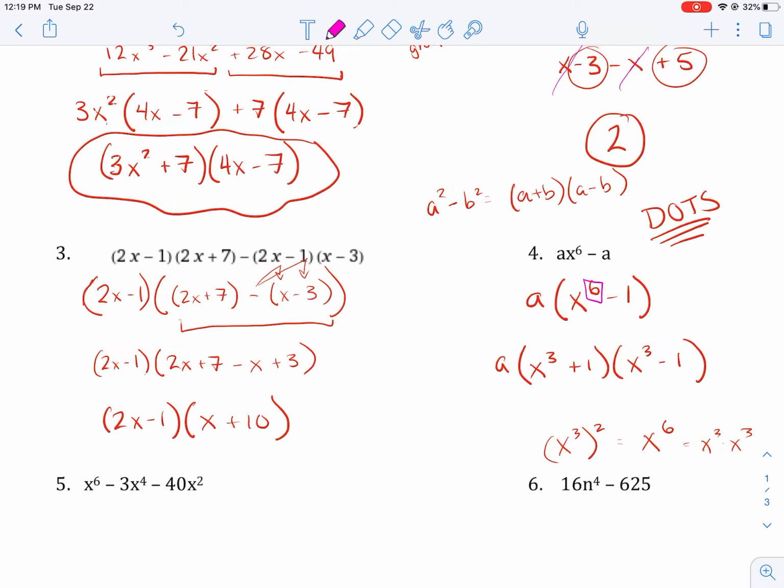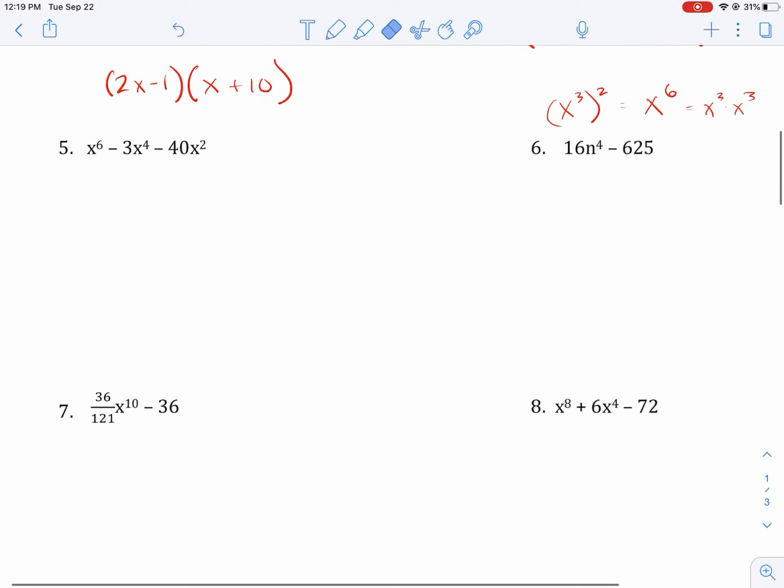And if it is divisible by 2, and this is some number that could be squared, don't forget 1 is still a square number, then we have a difference of two squares problem. Okay? So just be aware of that. Take a look at that exponent when you have two numbers here, and if it's divisible by 2, we know that this is a DOTS problem.